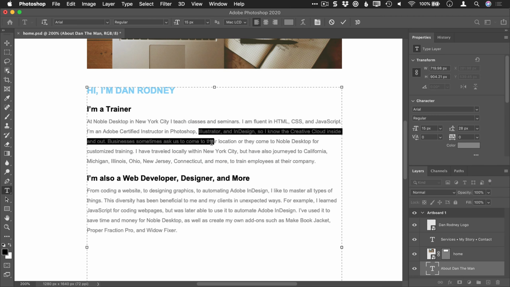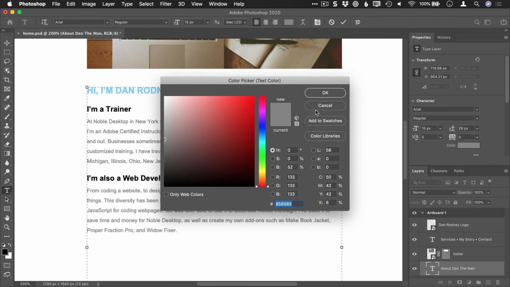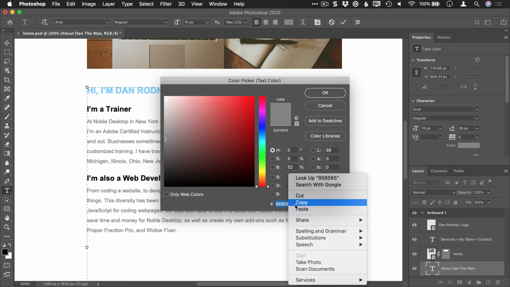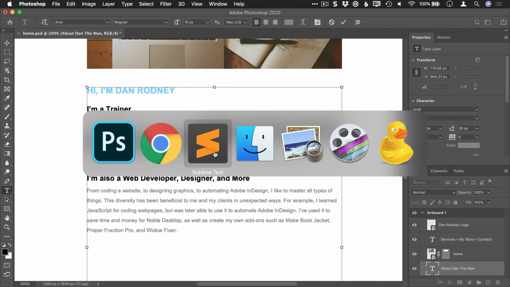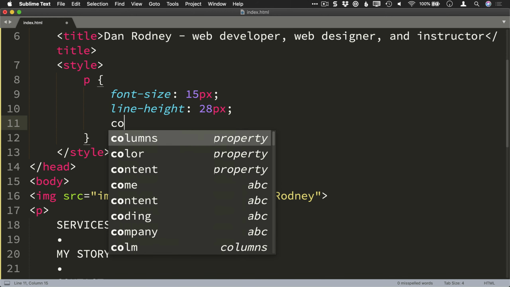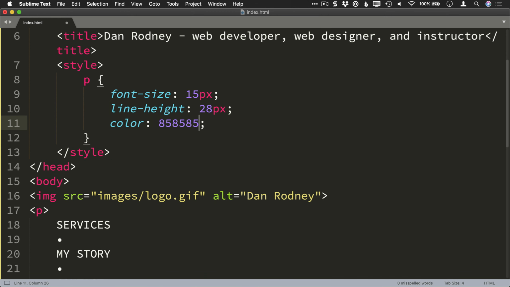So here I've selected this, and over here I have color. You can see that over here in the properties panel of Photoshop. You can also see it up here as well, in this little color box right there. You can click on either that or this color box right there. And as you choose a color in Photoshop, there's going to be this code equivalent called a hex code or a hex value. And that is the code equivalent of that color. So this is the color that I want. So I'm going to copy that hex code and put it into my code. So I'm going to say color is that value.